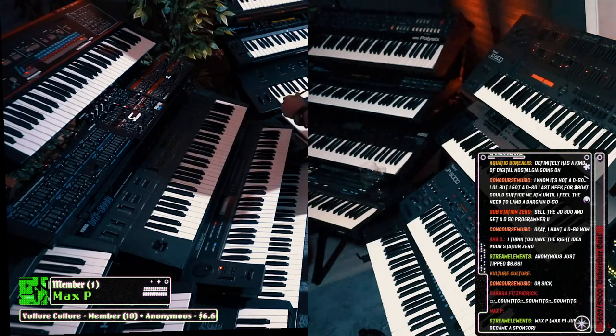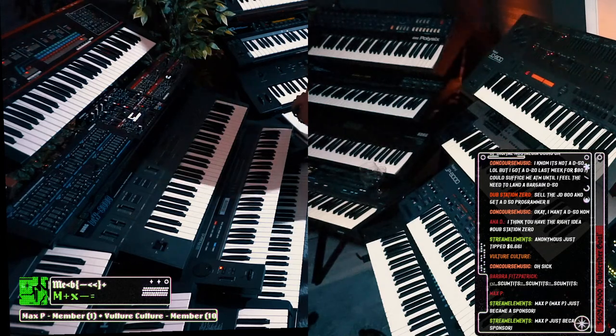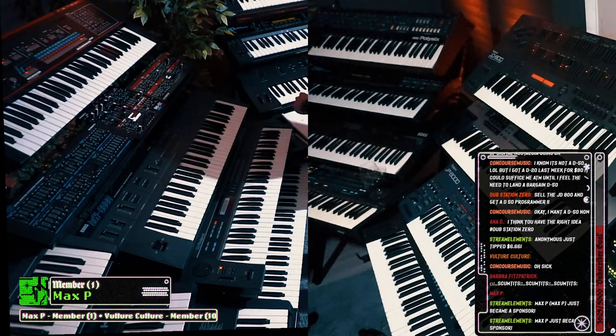The JX3P with a score of 15, and the JD800 with a score of 19.